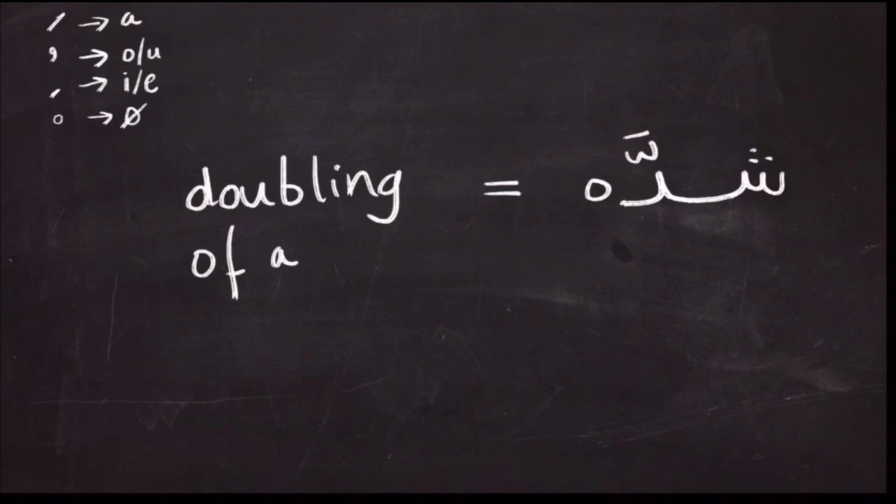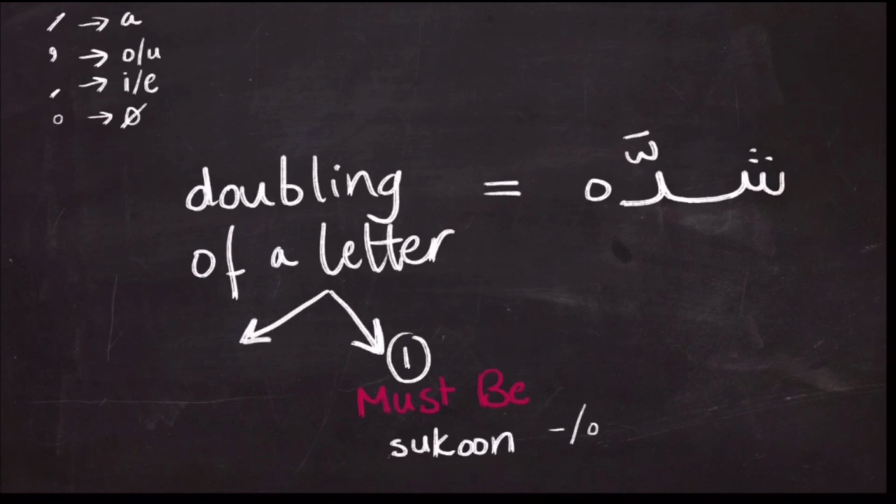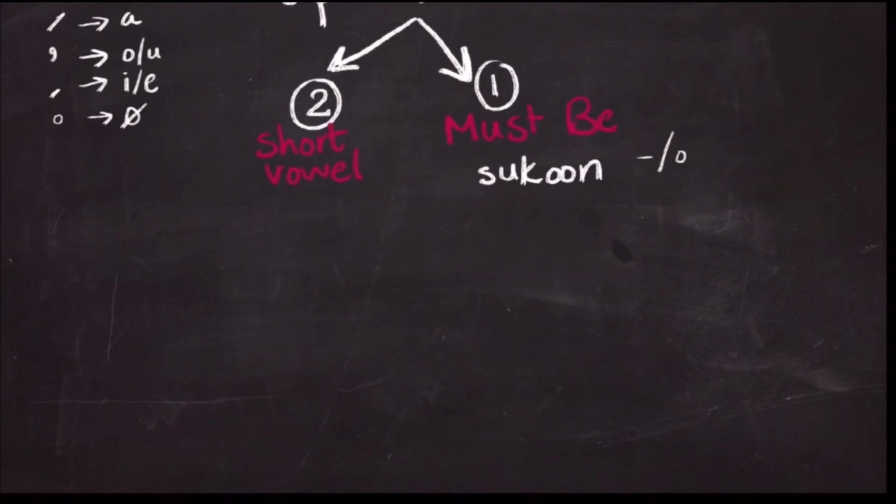So what else should we know about shadda? The word shadda contains shadda, which is quite interesting. The first letter of the two must have sukun, so it must have this symbol on top of it, the perfect circle, the sukun, or completely nothing, because that also means the sukun. The second letter of the double could be any of the three short vowels that you can see on the top left corner: fatha, dhamma, or kasra.